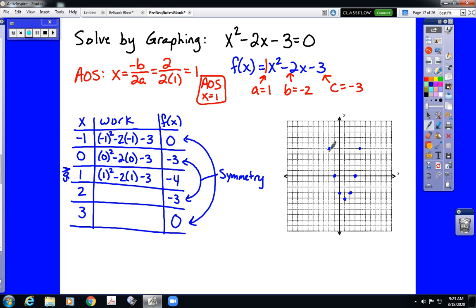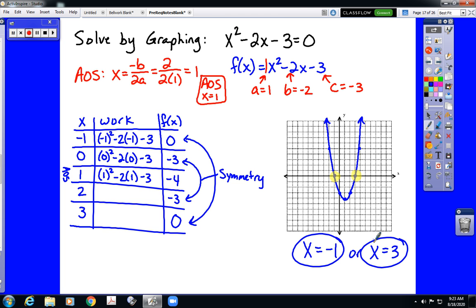Please keep in mind that if we extended that out, and someday I might show you the shortcut for graphing these, it would also pass through the point negative 2, 5 and the point 4, 5. And then by the time it intersects the next point out, it would be off the top of the graph. So we would then draw a smooth curve through those points. There's our graph. Now the reason we need the full graph is because we are going to be looking for the x-intercepts, which are here and here, because those x-intercepts are the solutions to the equation. So this graph crosses at x equals negative 1 and x equals 3. So x equals negative 1 and x equals 3 would be the solutions for this quadratic equation.